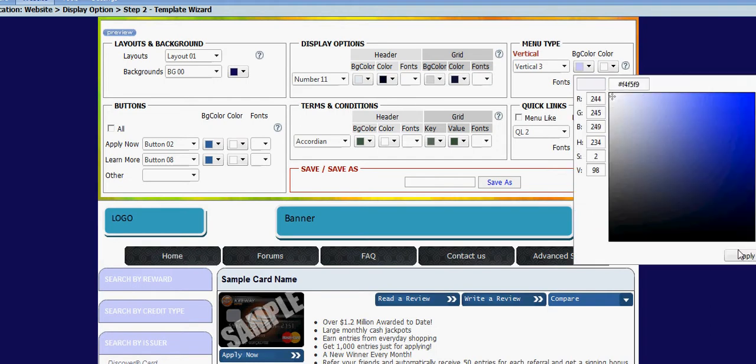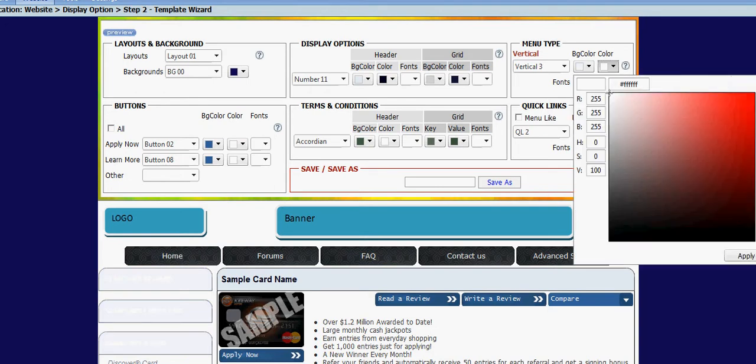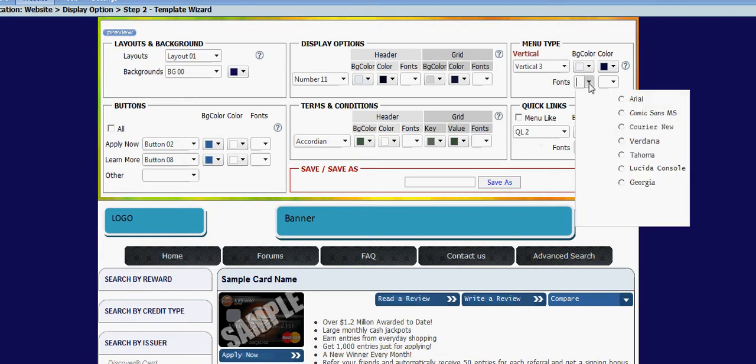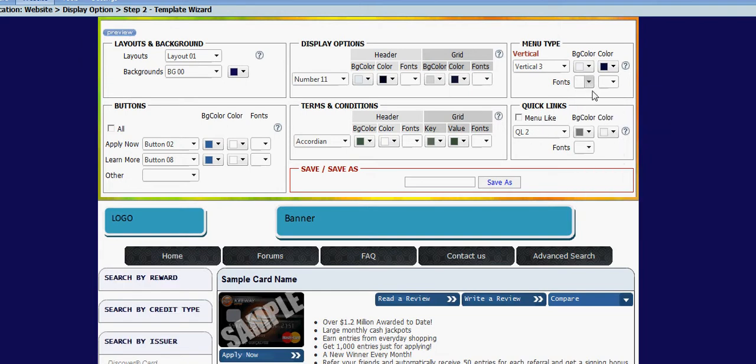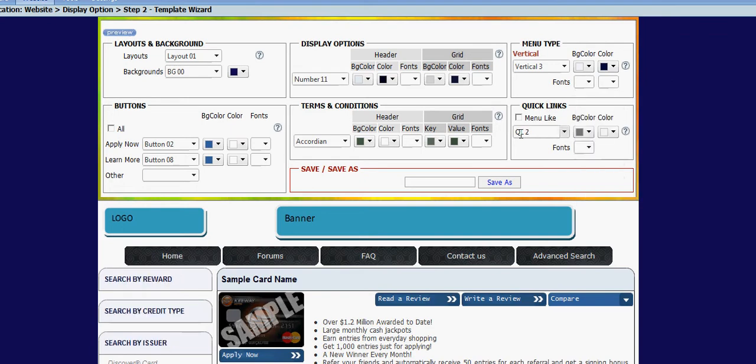Let's do a clean background color, and the color of the text. Okay. You can change the fonts and everything, but this looks pretty good the way it is. As you'll notice, everything changes on the fly as you make these changes.